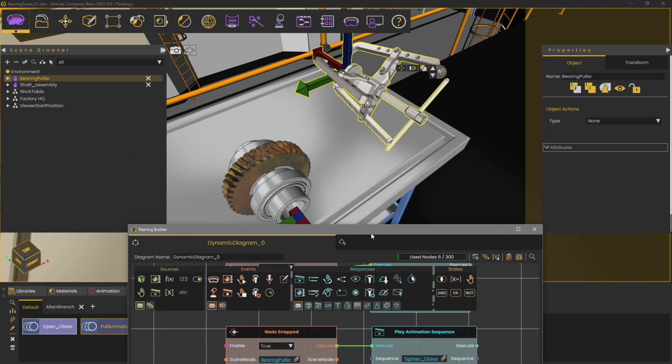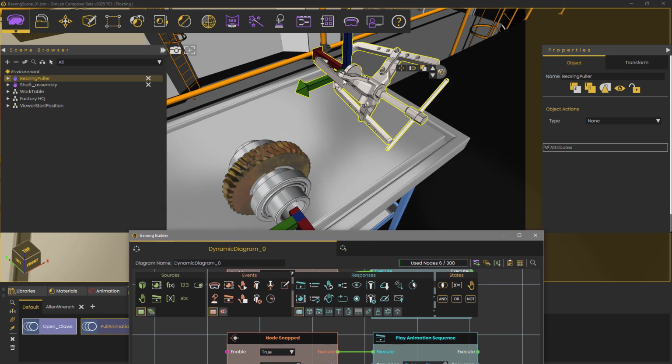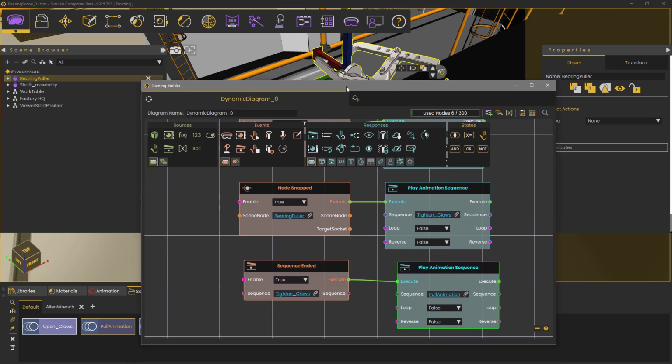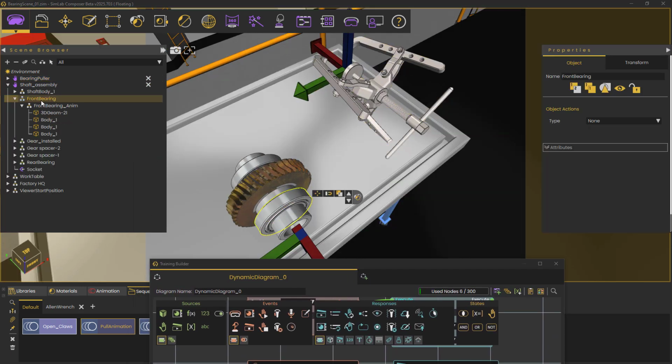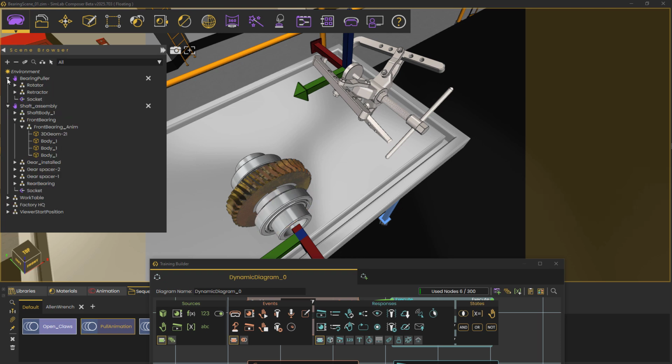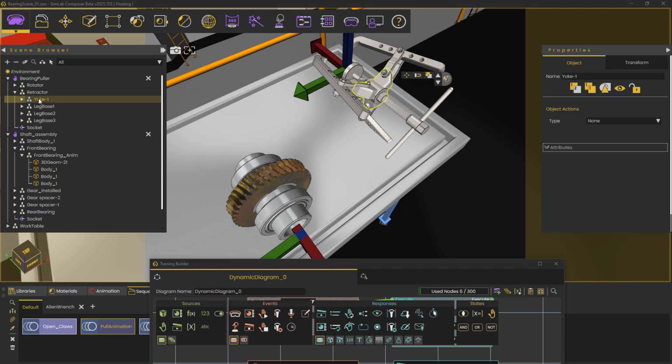Keep in mind that we want the puller to remove the bearing while moving, and to do that, we are simply going to change the bearing's parent from being the shaft assembly to be a moving component in the bearing puller. The yoke would do the job since it moves in the same direction as the bearing.